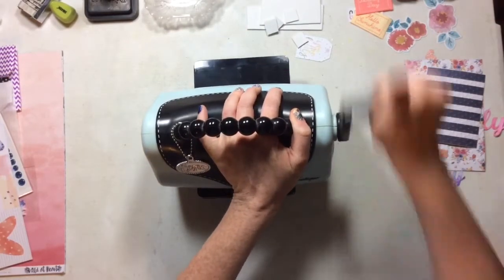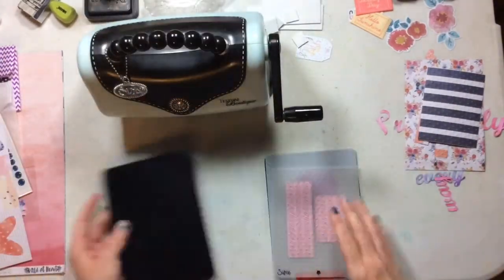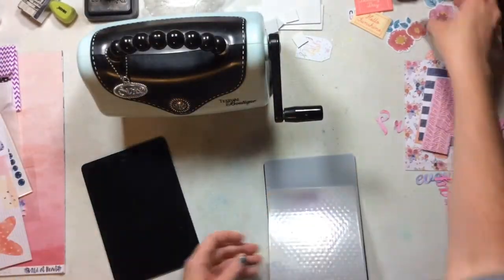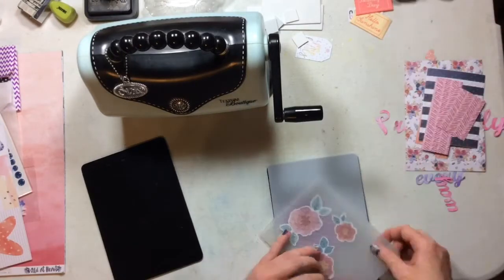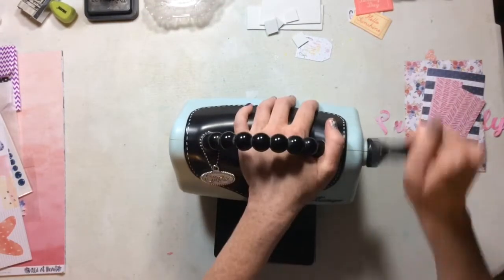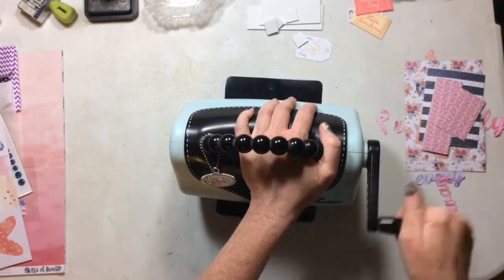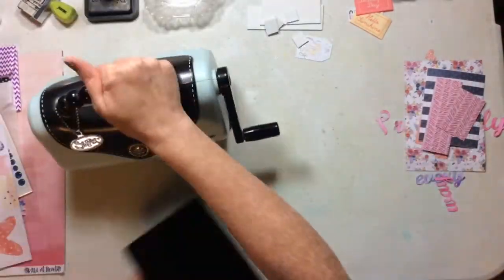So I'm taking all these bits and pieces and scraps, and I'm going to dry emboss them with this polka dot, Swiss dot, whatever, a dot embossing folder. And I'm going to emboss some of the floral die cuts that came in the kit too. This kit primarily includes Cocoa Vanilla Studios Wild at Heart collection.